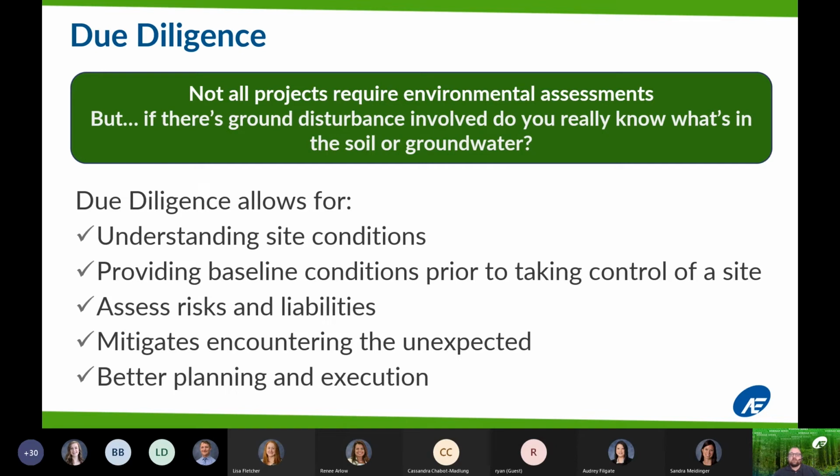So due diligence of understanding the environmental conditions of your project area before getting too far in helps mitigate those potential problems. So for example, if a contractor excavates and hauls contaminated soil to a new location or pumps off water that is contaminated, then the project may be liable for the remediation costs to clean up the receiving location where those contaminants were deposited. So a lot of this can be avoided by knowing beforehand what your site conditions are and if you have contaminants, and having a plan in place before.